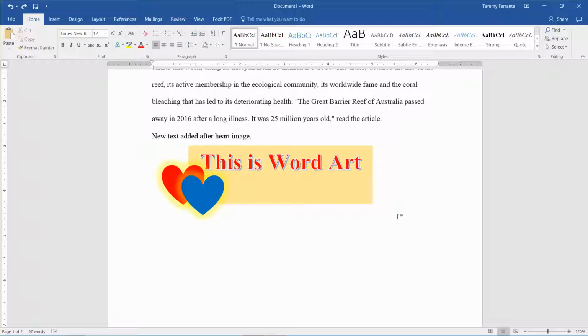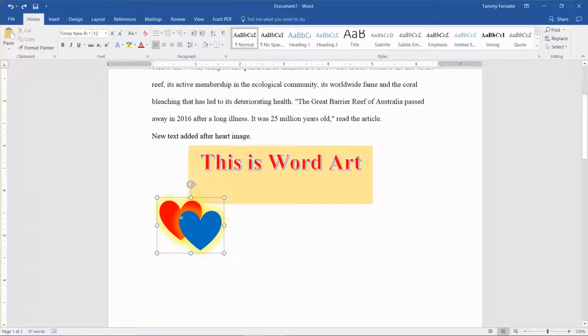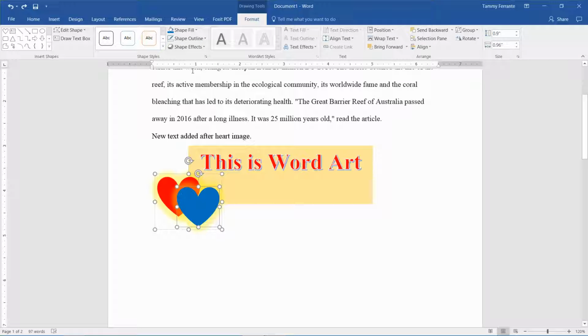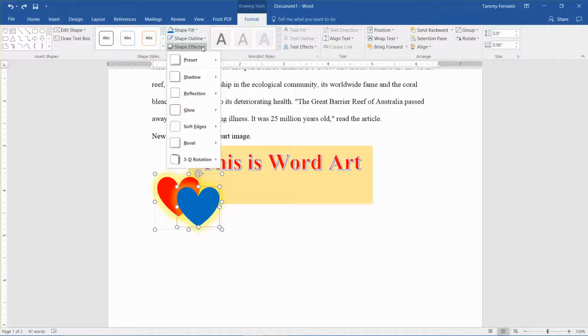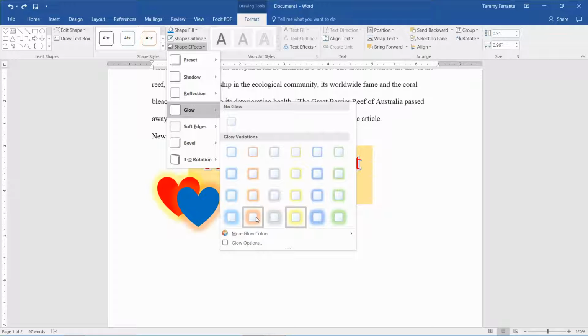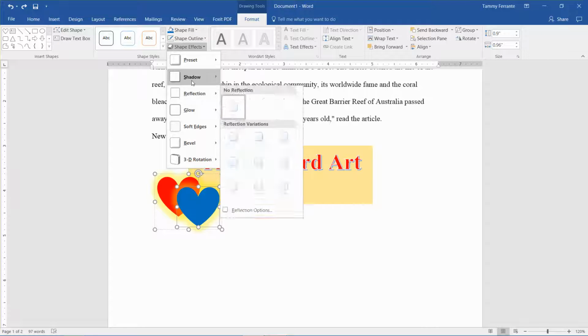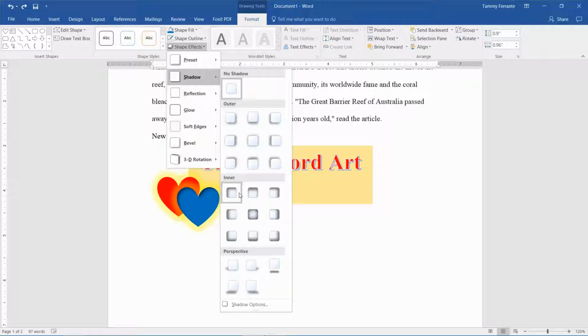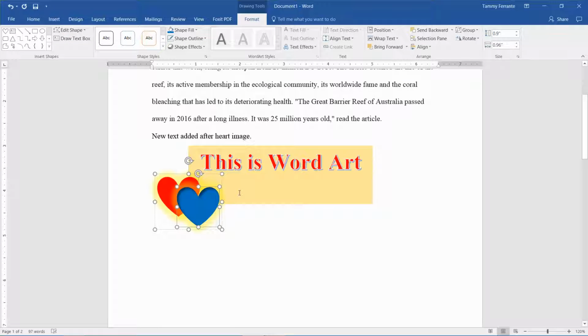I'm going to go back into the shape effects, now that I have these grouped together. So double click, shape effects. Again, you see we have all of our different options. I can do a shadow here. The shape effect presets are basically just built-in combinations of some of the effects that are being offered.